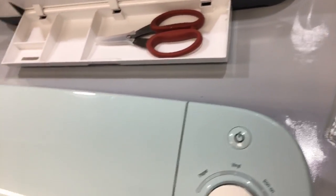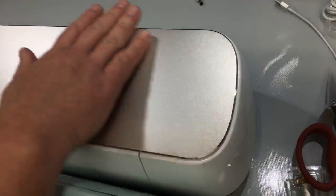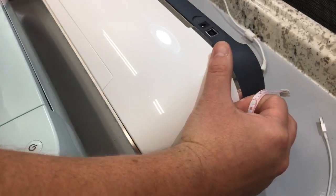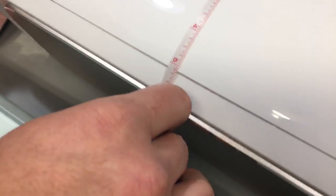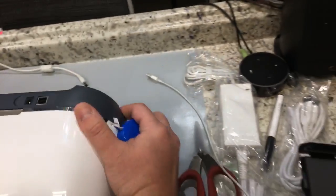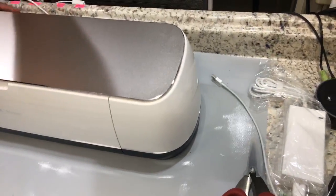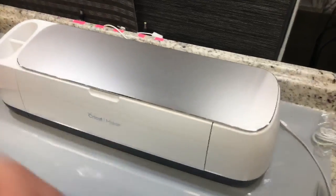No, it is not taller. It's the same height. The whole machine? The whole machine. It's literally identical in size. Actually, it might. Let's look in the back. So we have a tape measure. Just be careful, little baby. So it is from the bottom of that to the top. And it's curved, of course. Yeah, it's about 6 inches. I guess I could do it this way, too. 6 1/4 once it's got the thing.